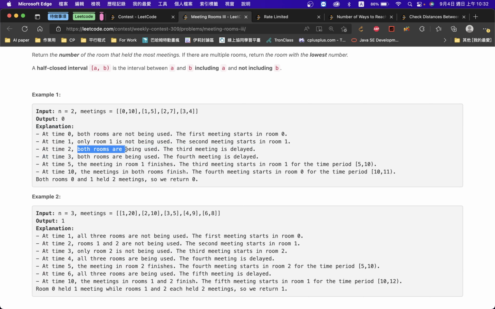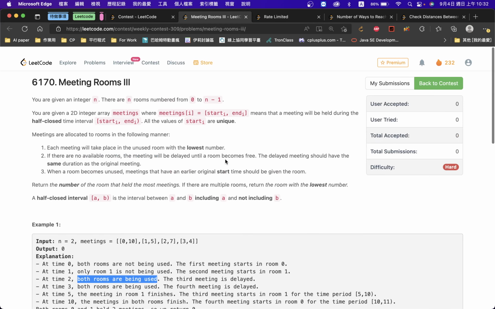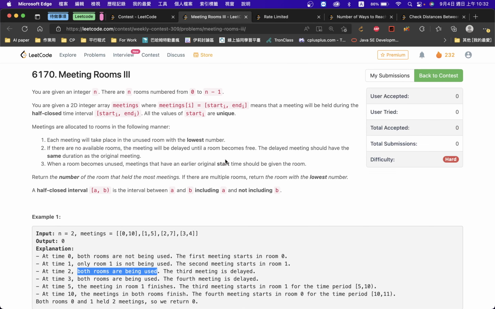Both rooms are being used, so the meeting is delayed. Oh, so the meeting will be delayed, but the delayed meeting should have the same duration. Alright, so I know it.